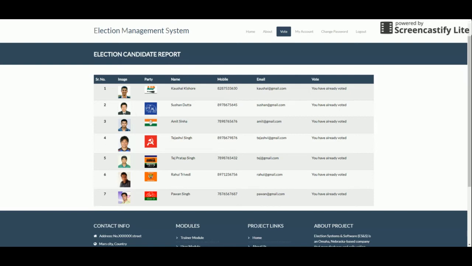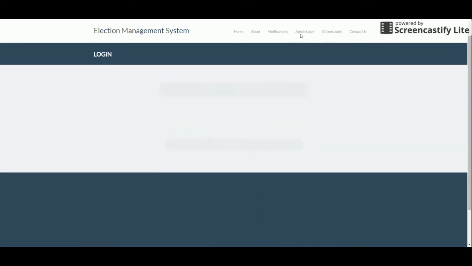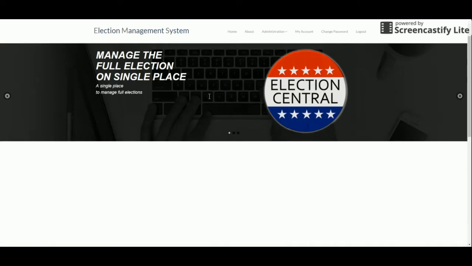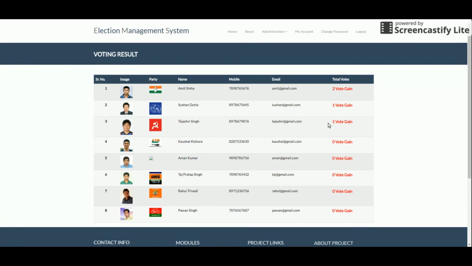Once he clicks on the vote, that vote will be saved into the database and the admin will be able to see the result. So let's log out and log in with the admin, and the password is test, and see how many votes there are for this candidate. So votes, manage votes. You can see that there is one vote for this candidate.